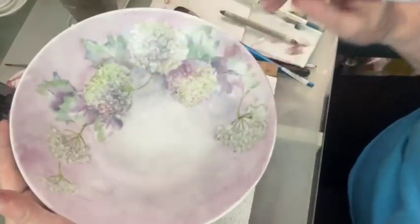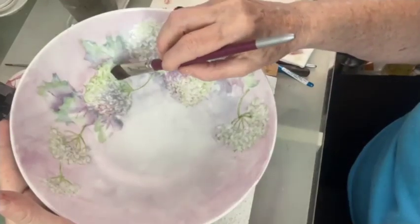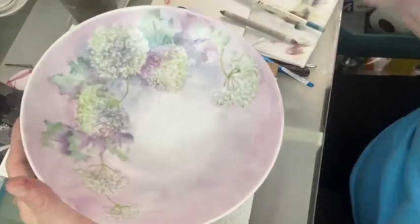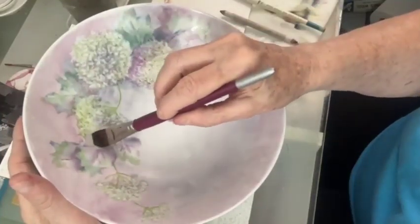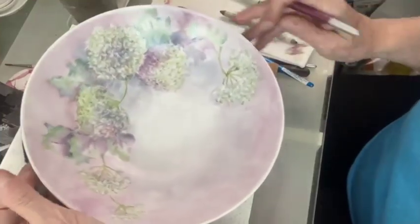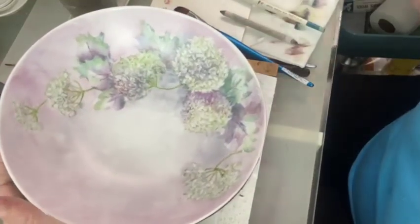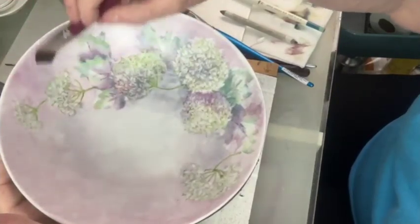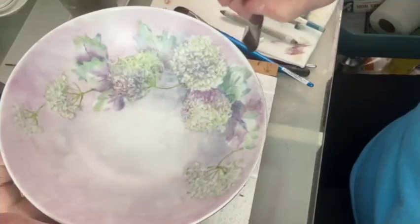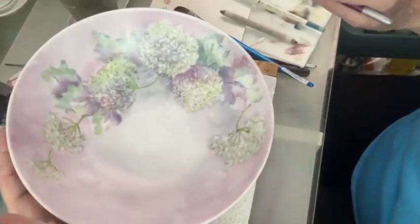I really don't like this guy, so I'm probably going to redo him at some point. Let's put a little more up here. Maybe a little blue on this side to balance it. Okay. And then the final thing you're going to do is just take this and kind of go around, make sure you've smoothed all the background. Having a smooth background is really key to the next steps you're going to make now.